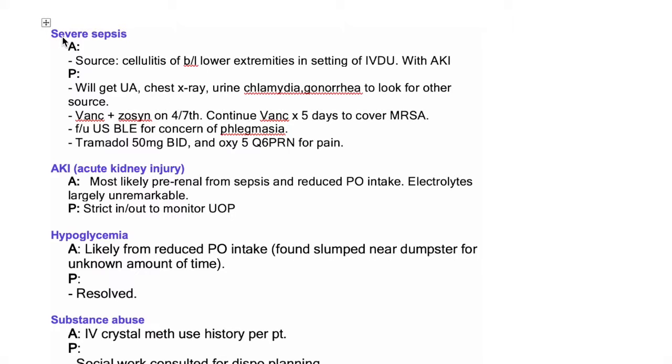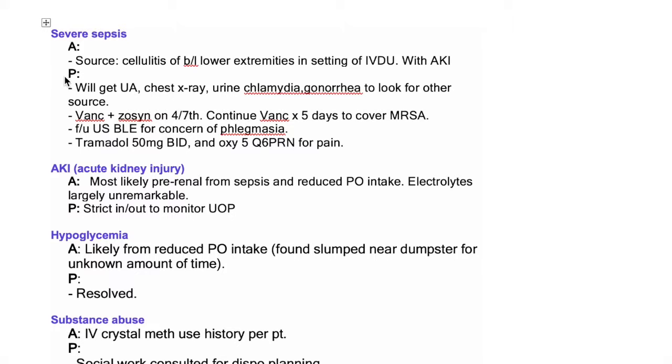The reason I wrote severe sepsis as opposed to cellulitis, you could write cellulitis, was mainly for billing purposes. Severe sepsis gets billed more than cellulitis. Quickly, I wrote the source and the reason why it's severe sepsis and not sepsis alone, and the reason is AKI. So this is mainly to help the billers in the hospital.